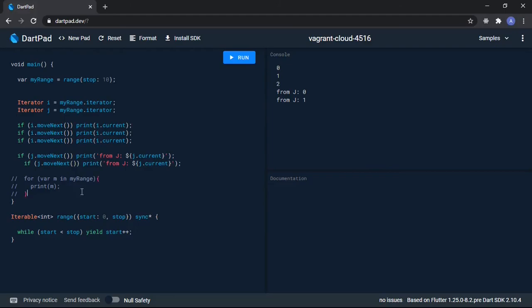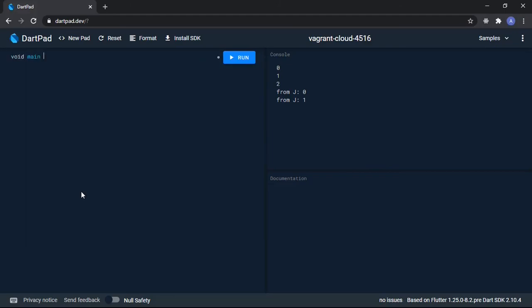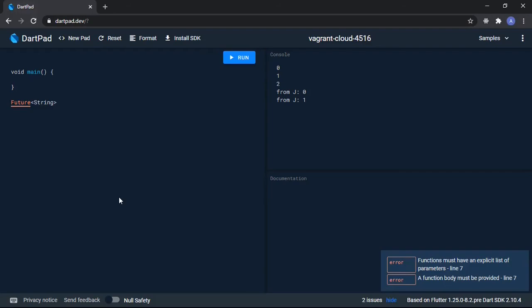And with that, when you make your asynchronous functions, for instance, I'm just going to make a function to show you. I'll say Future. I'll explain what that is. Future of type String. I will call it futurePrint, and this will just take a Duration. Duration is also an object in Dart, which just specifies a time. I'll explain that also.